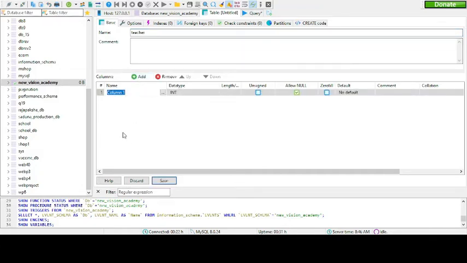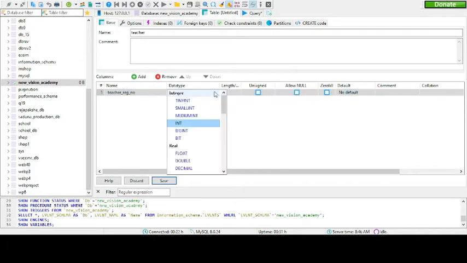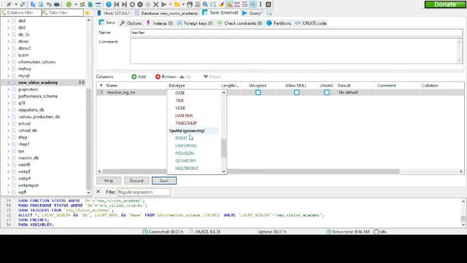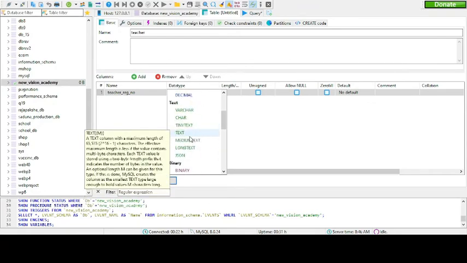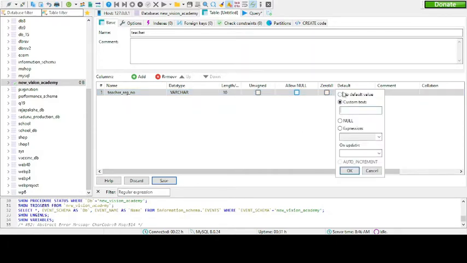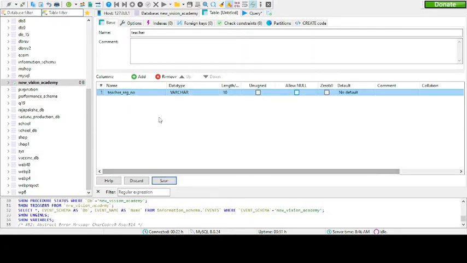First is the teacher reg no, and I will not allow null because this will be the primary key for the table. This varchar will have a length of 10, and I have set this to no default.